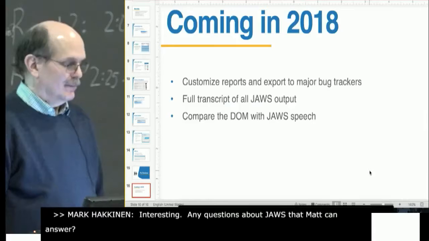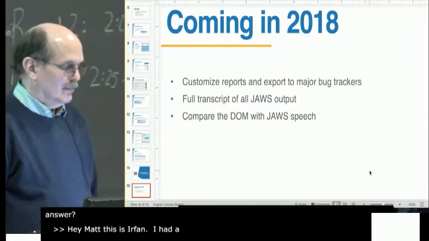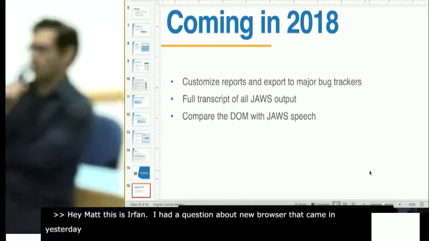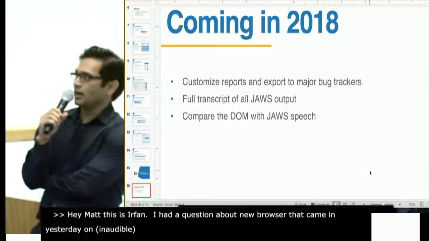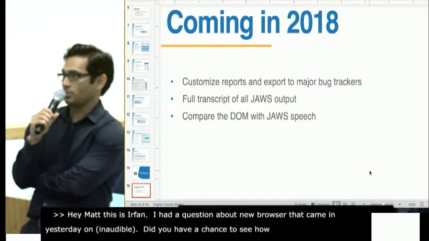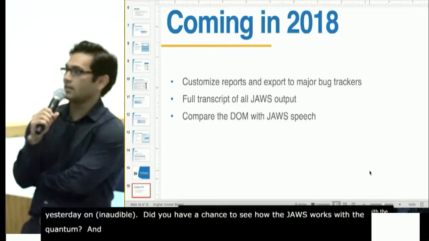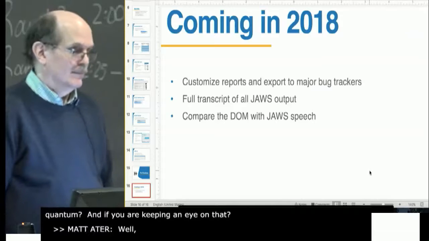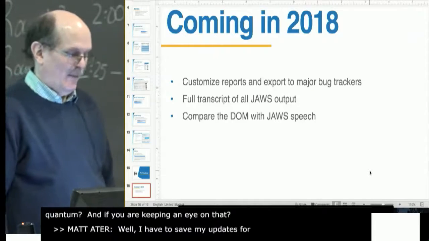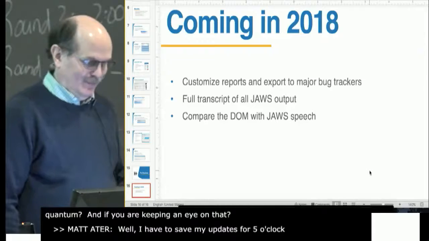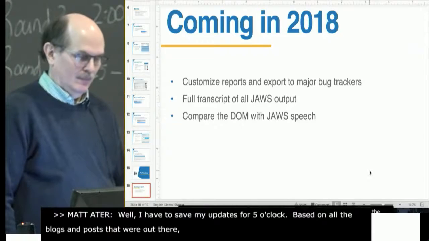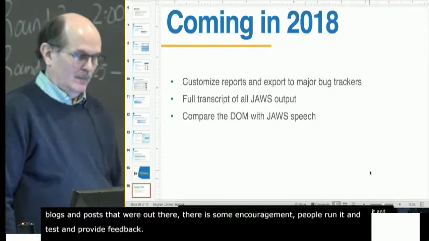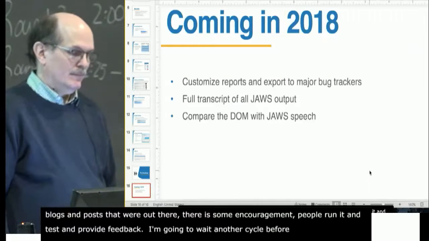Hey Matt, this is Irfan. I have a question about the new browser that came in yesterday on Friday, Firefox Quantum. Did you get a chance to see how JAWS works with Quantum and if you are keeping an eye on that? Well, I have disabled my update for Firefox 57 right now, based on all the blogs and posts that were out there. I know that there's some encouragement by people to keep it running and test it and provide feedback, but I'm going to wait another cycle before I start doing that because I have to be productive at work.